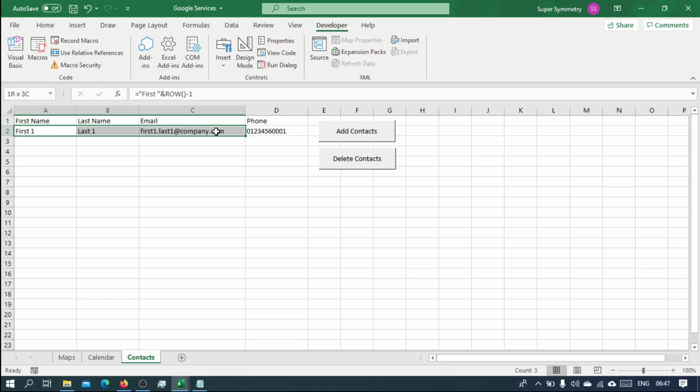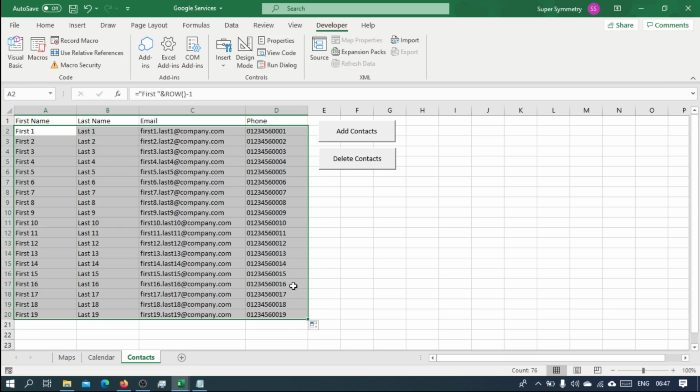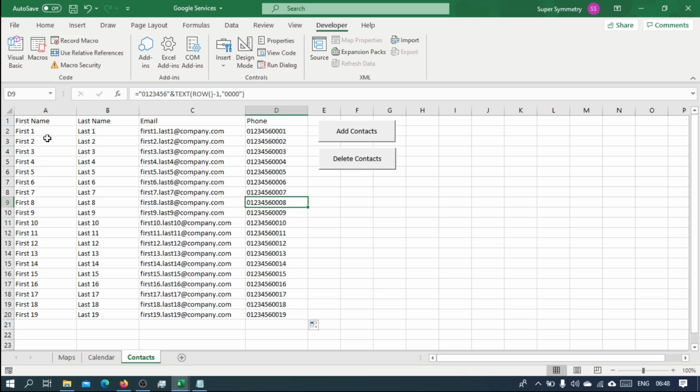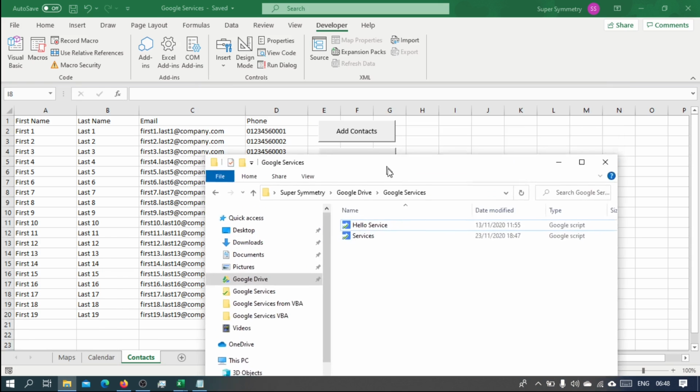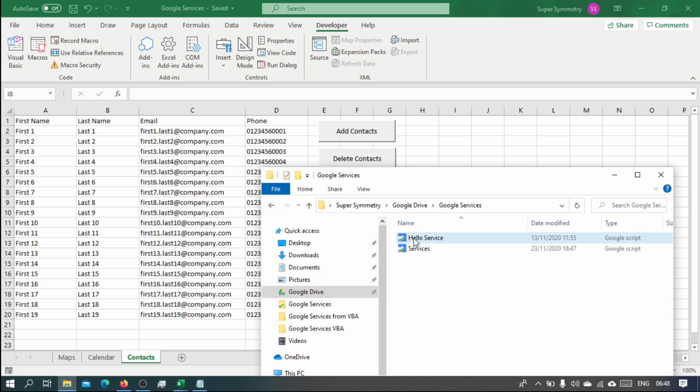Okay, let's copy this down. Let's make some 20 contacts. That looks okay. Let's add contacts, and what this should do is just add the contacts Excel file here.